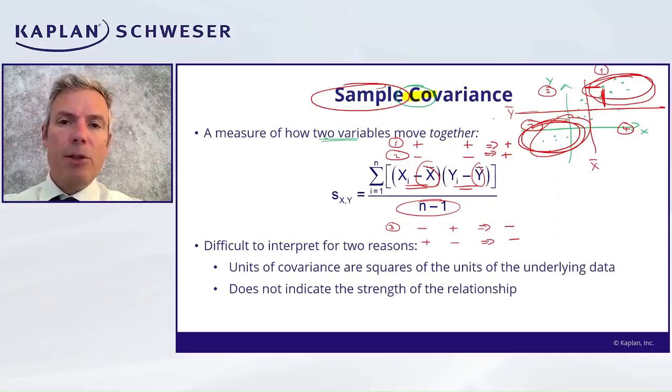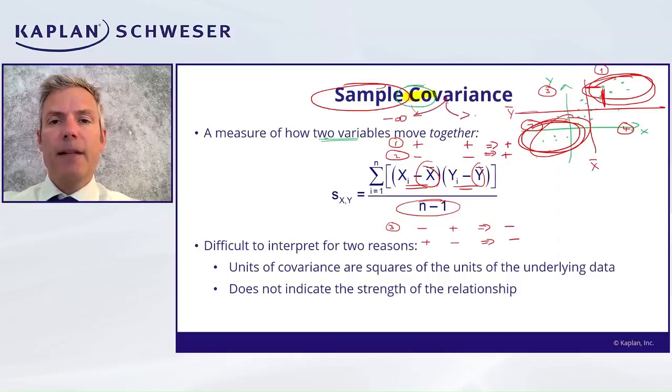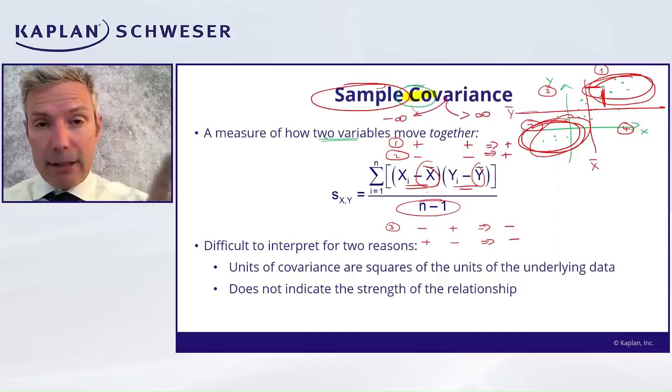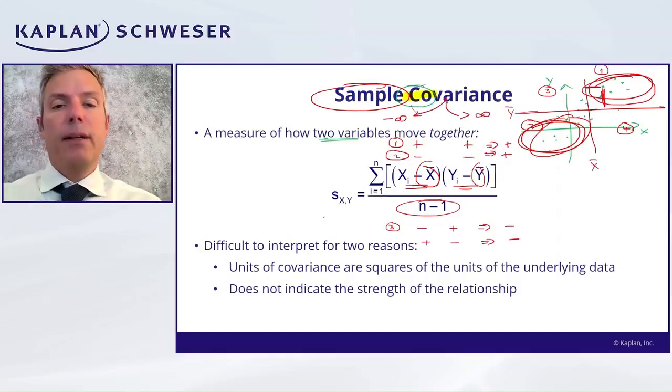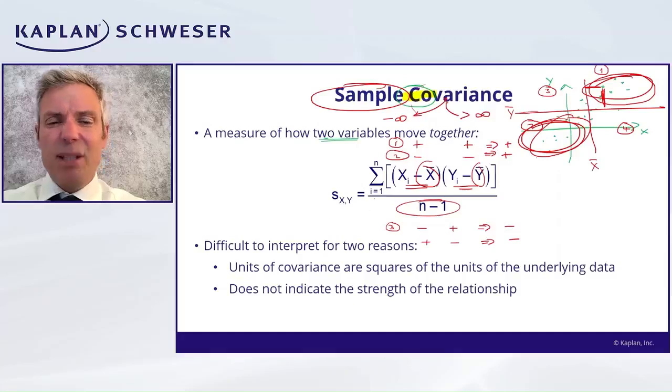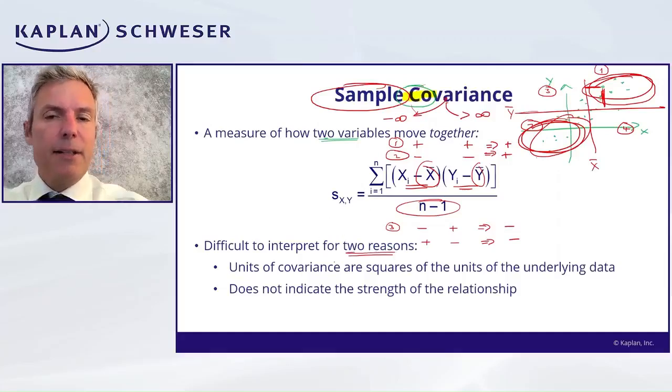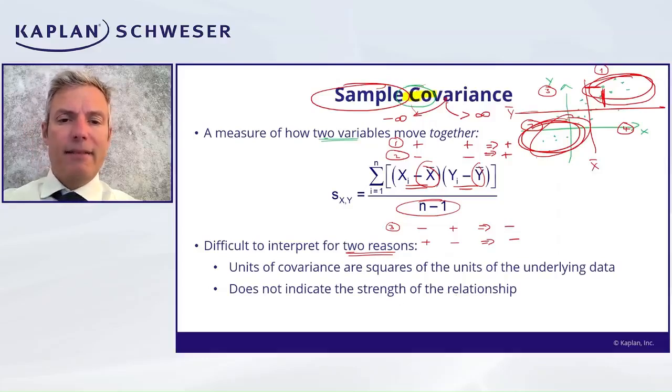Now, the problem with covariance is you can calculate it and look at it. It might be 65. Is that big or not? We don't know. Covariance can take any value. We will calculate it in a later module, but the problem is, say it comes out at 65. What does that mean? Don't know. That could be tiny if the underlying units are billions. It could be huge if the underlying units are just a few dozen. So we don't really know where covariance is.